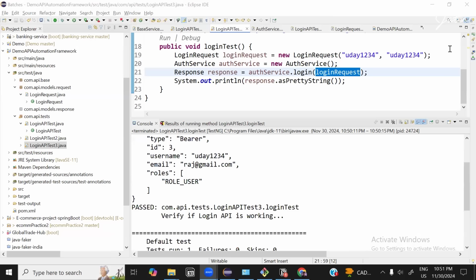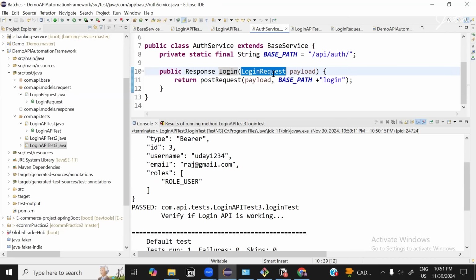So what has changed over here, which is something interesting, is that you are not serializing it by yourself. Inbuilt RestAssured is taking it for you. But you have introduced a major problem. Yeah, output is coming, what can be the problem? The problem is, if I go to the login, this is fine, you are passing the login request. Okay.